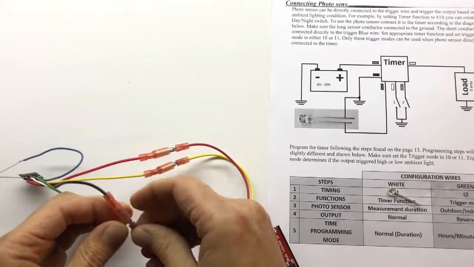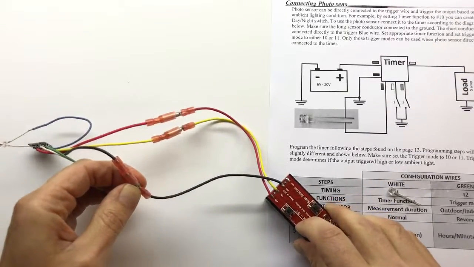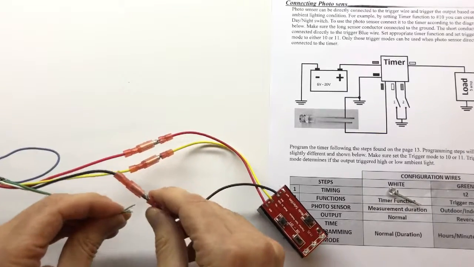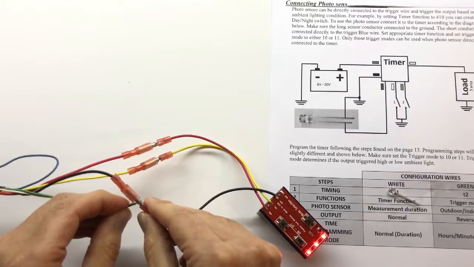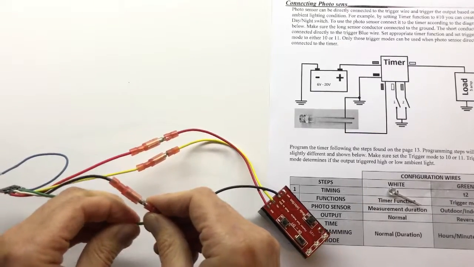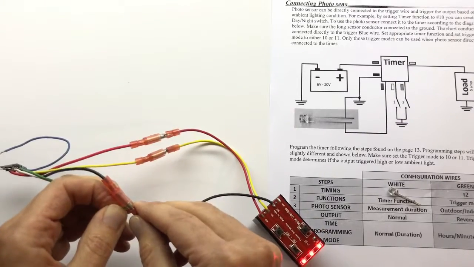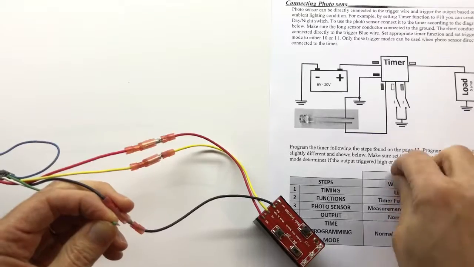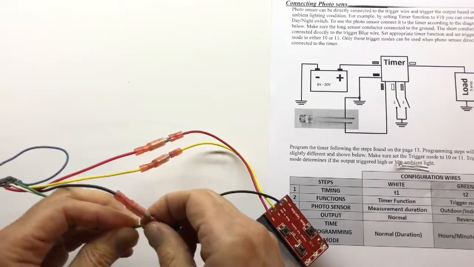So we're going to connect those two wires to the ground. Turn the power on, output comes on for a couple seconds. So we're going to set that time T1, two seconds, green to two seconds. So this is a function 10, where we set T1 and T2, connect it to the ground to go to the next menu. Next menu is the functionality. So time function 10, right?